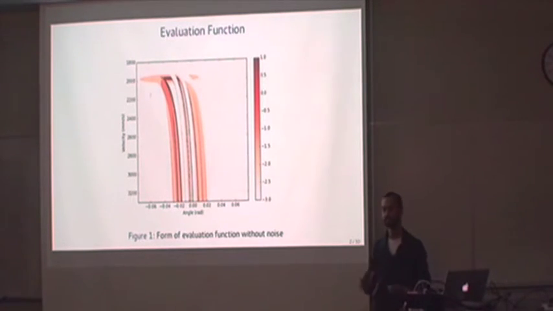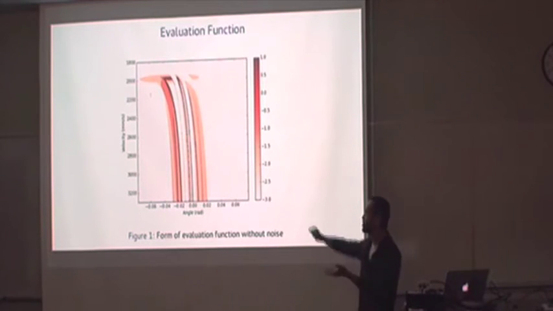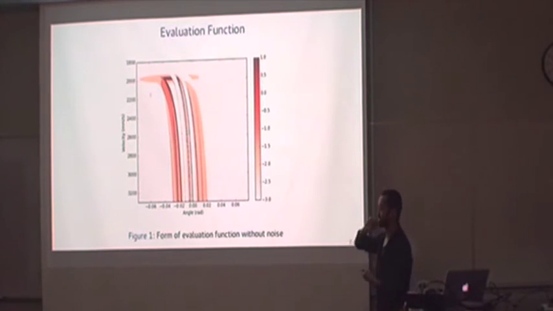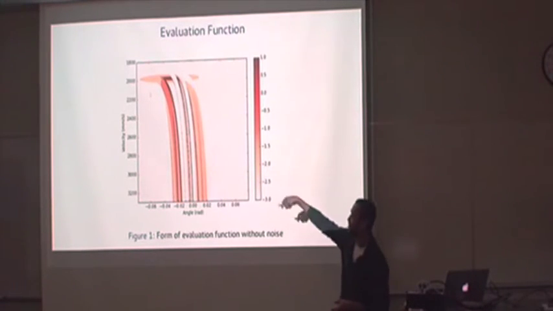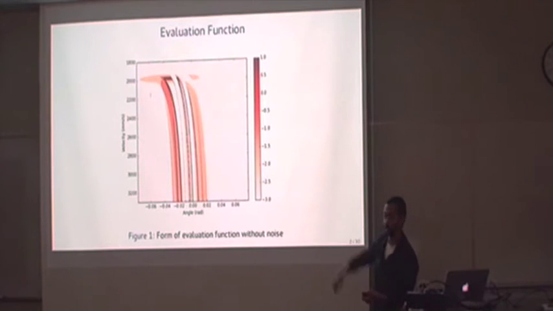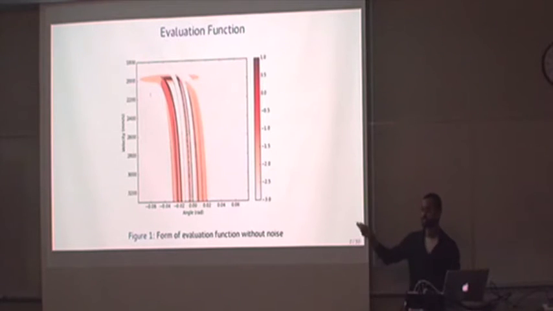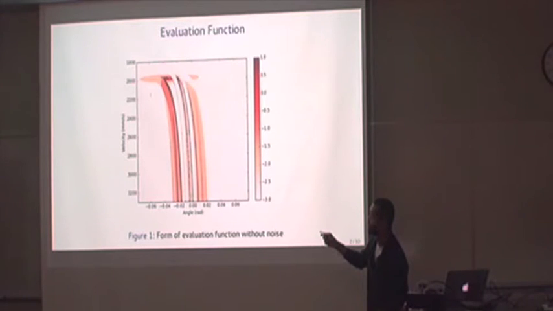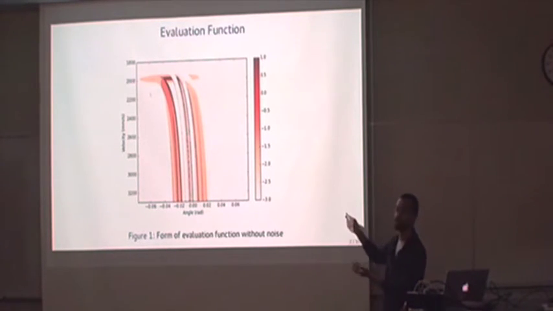If we could take every shot perfectly, then a typical form of the function would look something like this. We have our angle over here, the angle that we take, which goes from minus 0.06 radians to 0.06 radians. We have velocity, which is measured in millimeters per second. Note that it goes from low to high, up to down. And the colors represent the points that shot got at that particular state. We'll see which state this is in a bit. But we see that the darker the reddish color is, the higher you score. Down over here in this heat map, we have pretty much a draw weight, or the draw to the button that scores us 1 point.